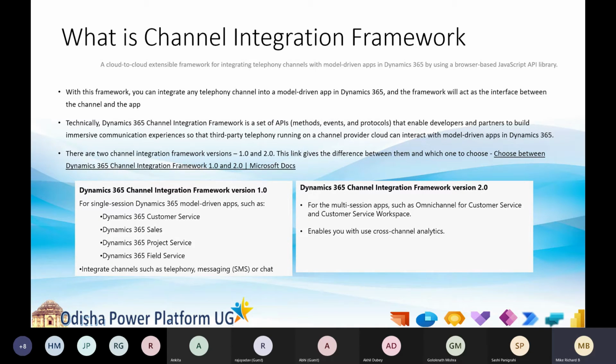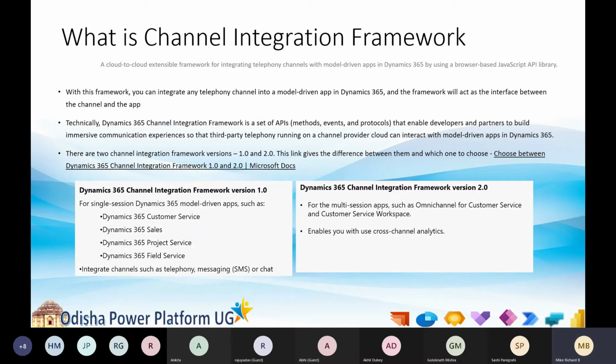It's simple. It can be a simple Skype for Business, MS Teams, or it can be much more advanced, like for example Genesys, 8x8, right? All these vendors have their own soft phones which you can install on your laptop or desktop, and that soft phone will be connected to their telephony network. That's what is required. As you can see here, we need three things. One is the channel integration framework, another is your telephony system, and third is your soft phone. If you have all these three things, you can build this entire computer telephony integration.